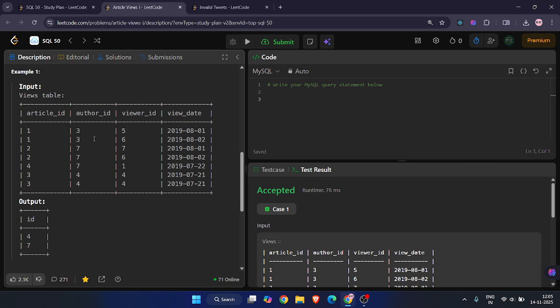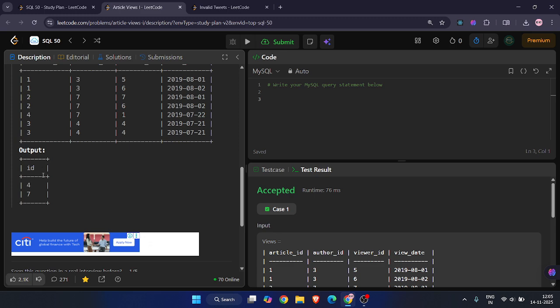So we have to think that the viewer ID and author ID should be the same in that row. The output is 4 and 7. Let's see the 4 here. The 4 and 4 means author ID and viewer ID are the same, right? It means the author reads his own book, and 7 also. In this entry he also reads his own book. So this is the output.